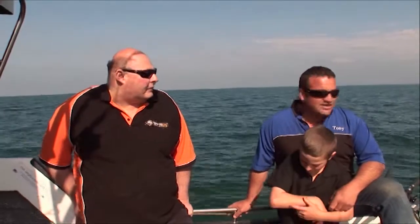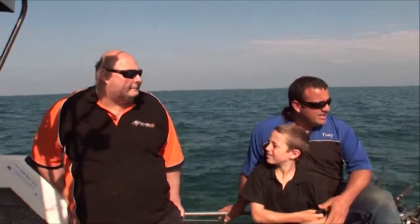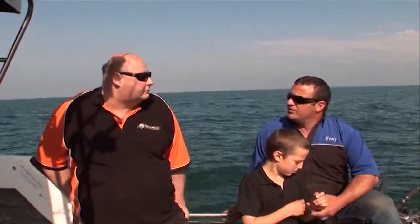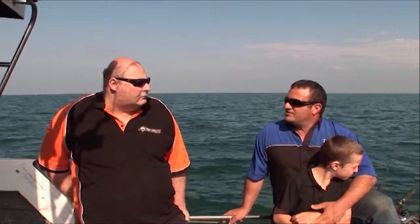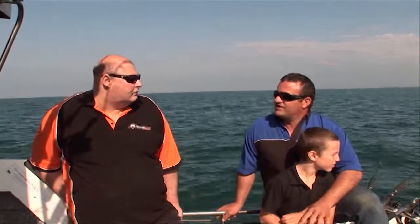I've seen a few sets of motors on her, but you've got 4 strokes now. They're running very well for you. Yeah, they've been pretty good. They're a good, reliable engine. That's what you want when you're running a charter. Yeah, exactly. We had E-Tec before, and they served us pretty well too, but it all changed. Everyone's saying the 4-stroke revolution, you know, but they're pretty good.